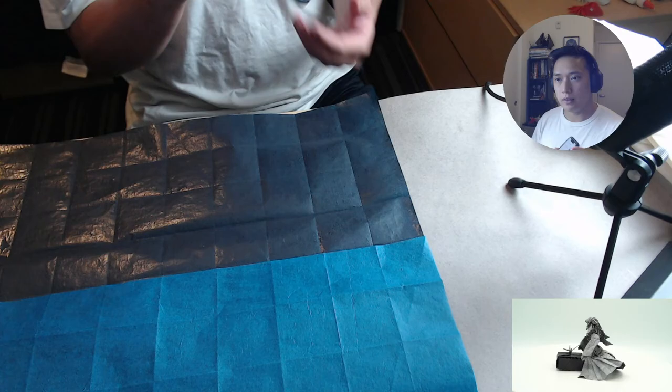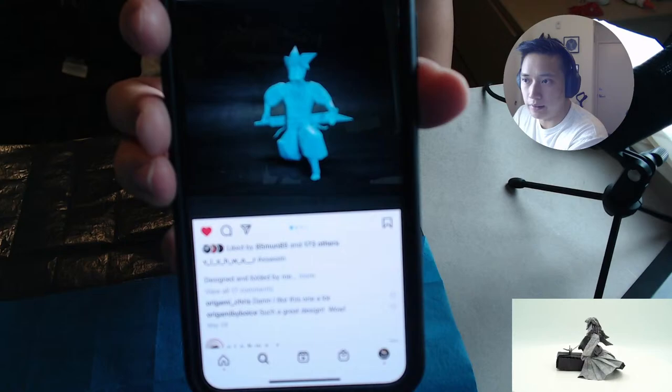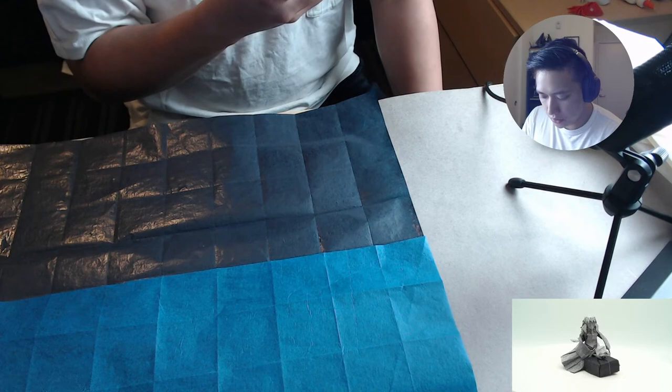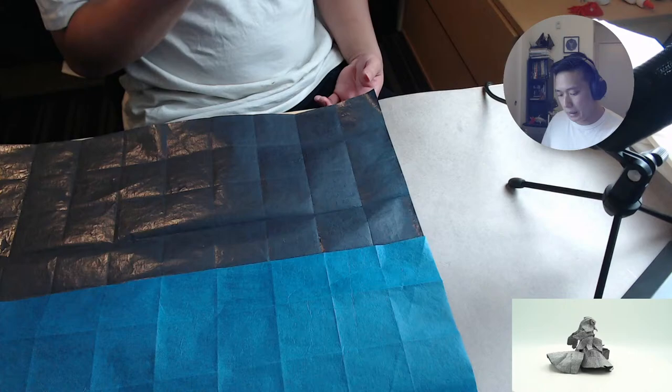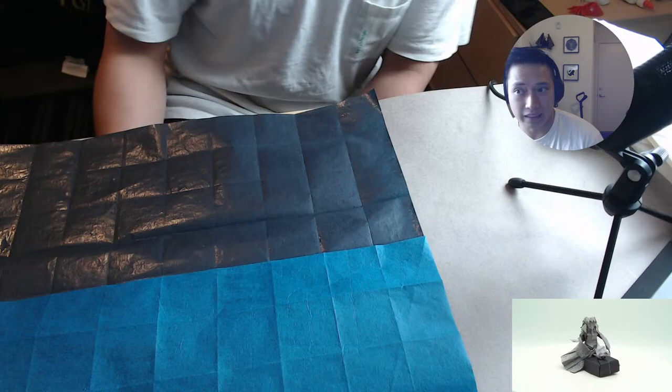It's a very talented young folder that's been making some really cool designs recently. And one that really interested me is this one — it's a very cool structure. I love how he packed it. It's very interesting where the sword is from the back and it's not actually connected to the arm, so it makes more efficient use of paper. He's like a graduated student of the crease pattern class — he went from learning to solve crease patterns into designing pretty fast, and he's making some really cool stuff.